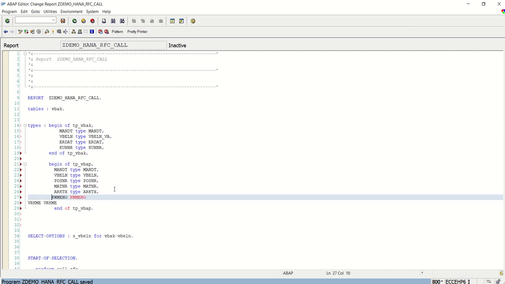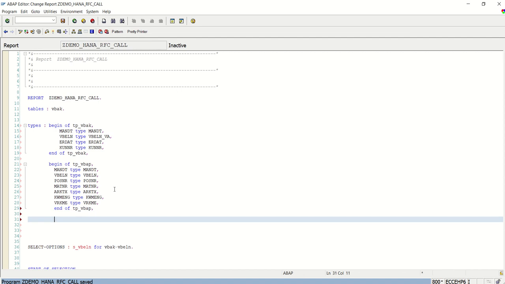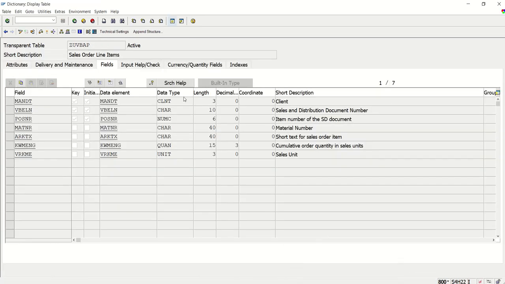Then quantity. And the unit of measure. Why am I defining the complete structure? Because in that RFC, custom tables are used. If there is a standard table, definitely we might have it in this system also. But here, a complete custom scenario, I am explaining how we can call a custom RFC from one system to another.